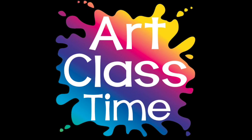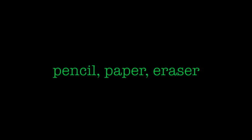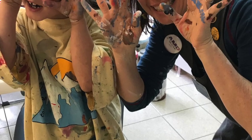It's Art Class Time! The Art of Money, for ages 11 and up. Supplies: samples of foreign currency or copies, paper, pencil, eraser, fine point markers, colored pencil, gel pens, dollar bill printout, tracing paper. This lesson starts with a trivia question with a prize for the correct answer.